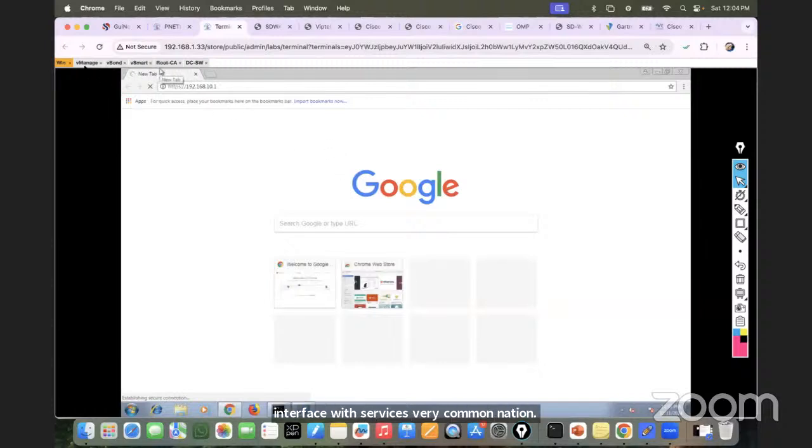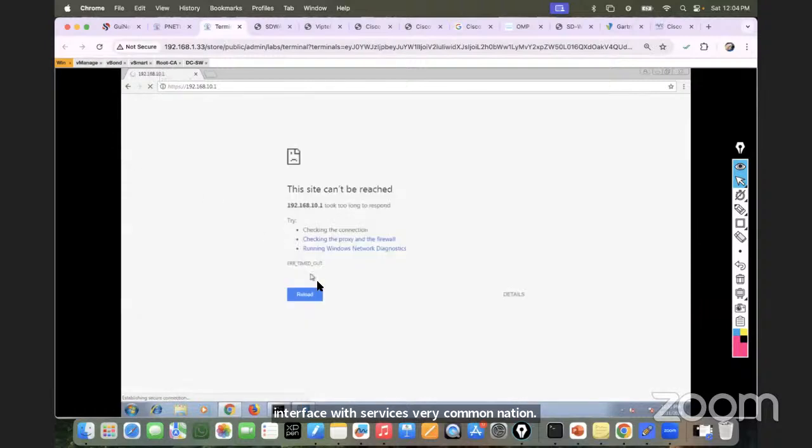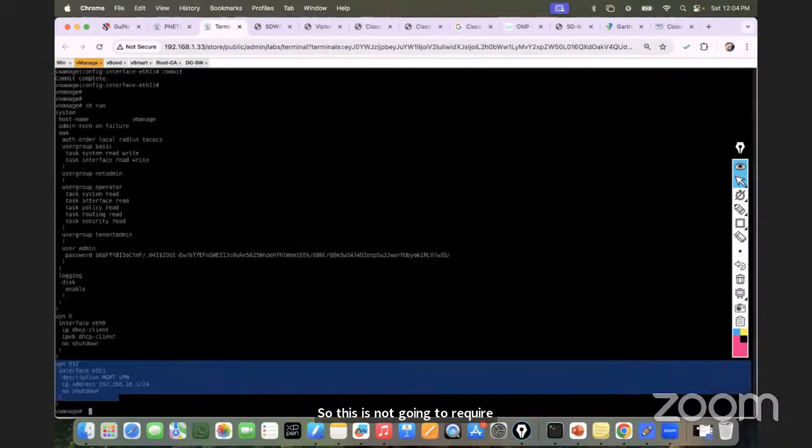That is not going to require services. Services are not going to be required. It's just for the management interface, so by default all services are going to be allowed. There is another thing. Let me see.